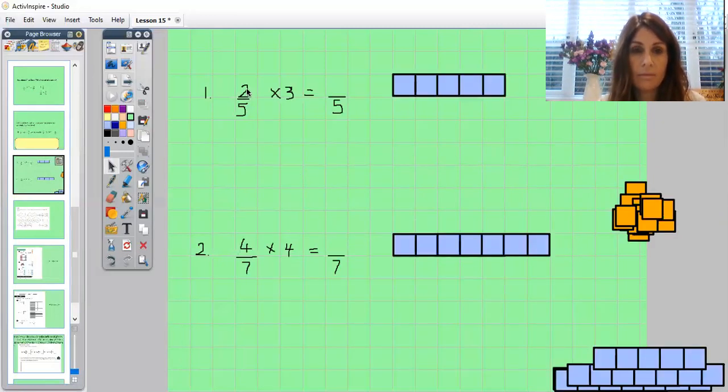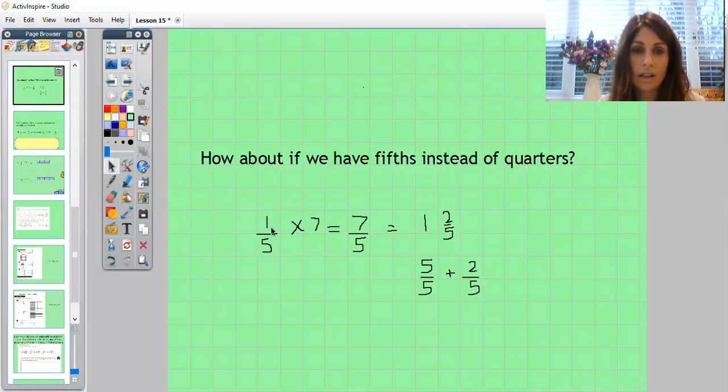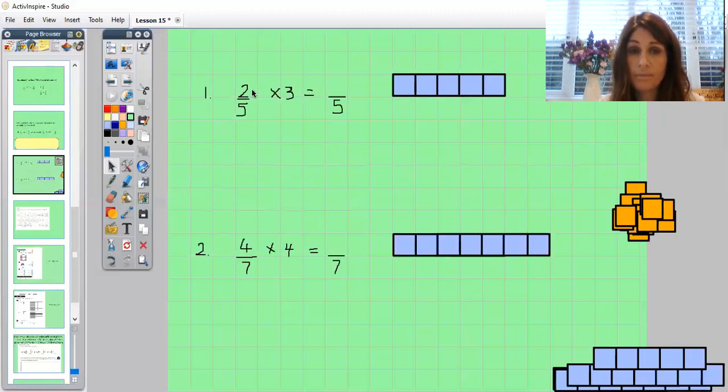Okay, so the ones that I've shown you already, this one here, these are called unit fractions because they have a 1 as the numerator. But I'm going to show you what happens when you have non-unit fractions, and that means that the numerator is anything other than 1. So 2, 3, 4, 5, and so on. Okay, so now we've got some non-unit fractions multiplied by an integer. We do exactly the same thing, nothing changes. You see I've already written my 5 in there because I know it's going to be 5 before I have to do any working out at all. And I'm simply going to do 2 multiplied by 3, which is 6.